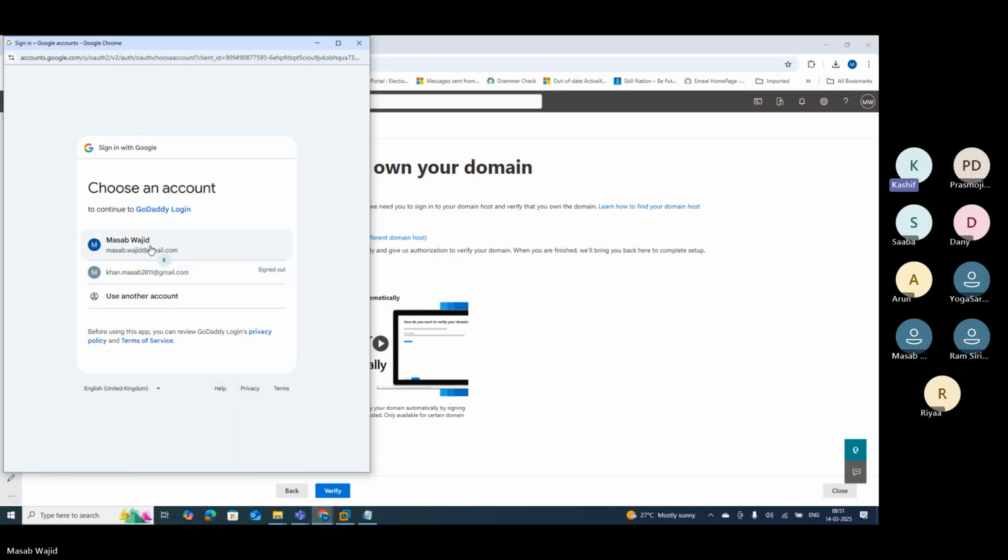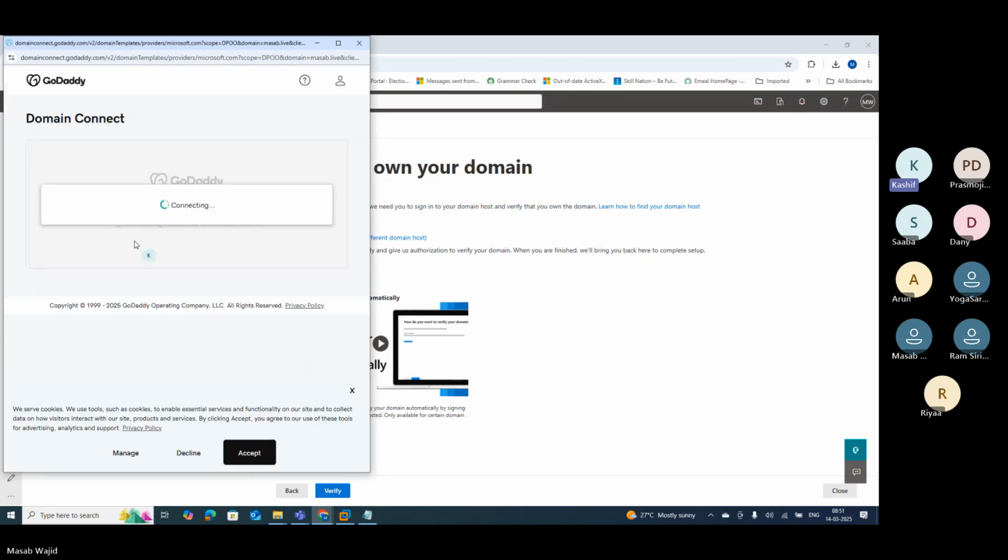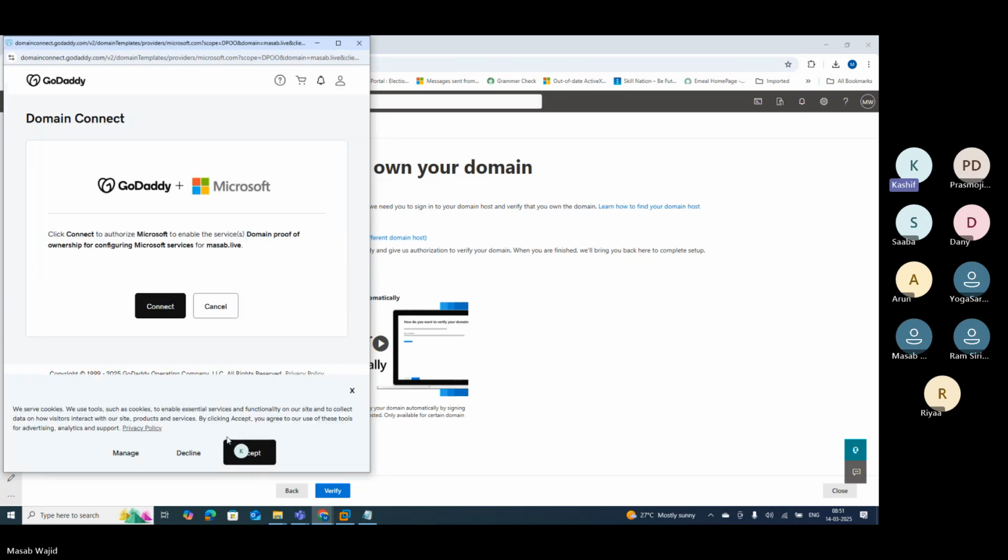The first one, because you use that account to purchase your domain, and connect. So it says click connect to authorize Microsoft to enable the services domain proof of the ownership. That basically you are proving yourself as the owner of this domain. You cannot add any domain here like google.com. You are not the owner. You can add the domain only if you are the owner of that domain. Okay, so connect.